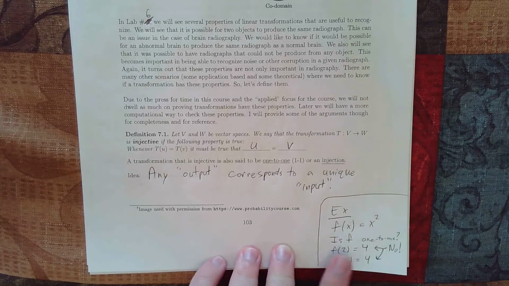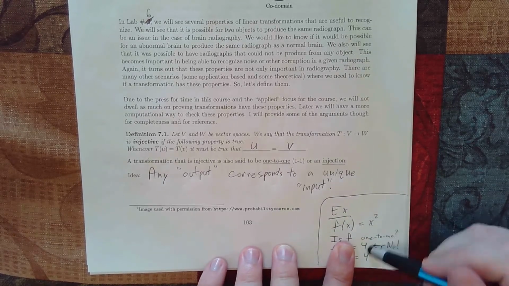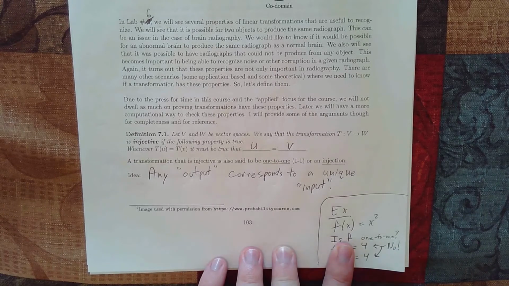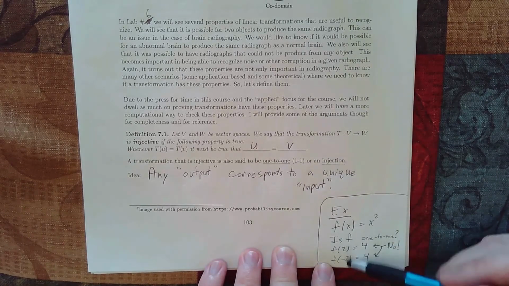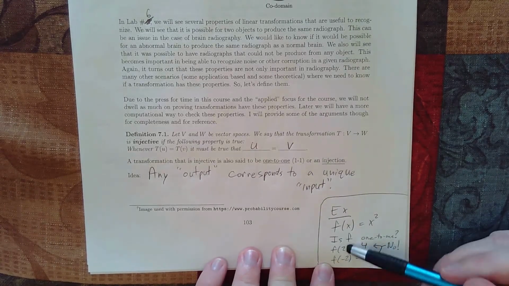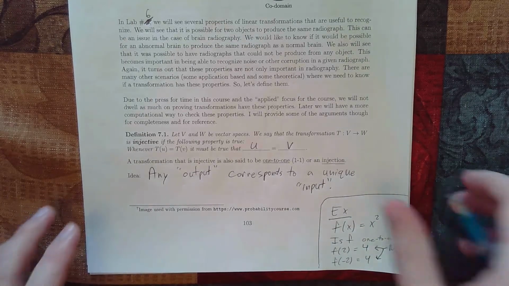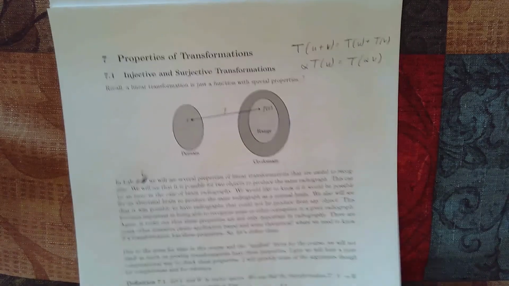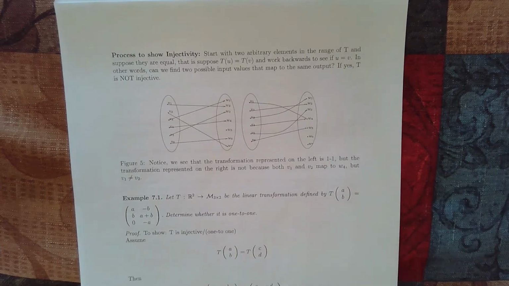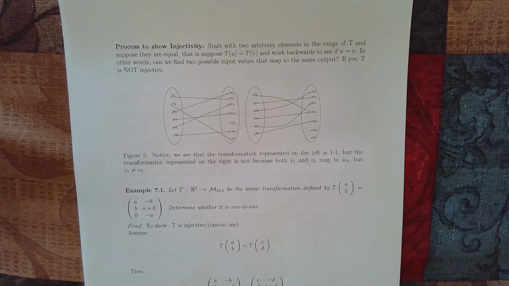So the idea is we want to be able to look at 4 and tell you for sure that I know what the input is. But if there are multiple ways to get to this output, multiple different inputs, then it's not one-to-one. And so this is the thing we'd like to see. We'd like to see injective transformations. It'll help us figure out whether or not we have something that we can trace back to what we had before.